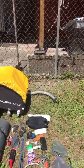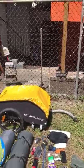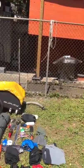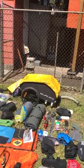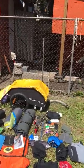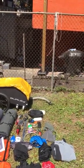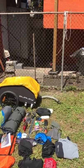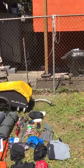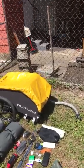A lot of you have asked me over the years what I actually take with me when I go on long bike tours. I'm going to give you a video of everything I take. Now mind you, I overpack, but the reason I overpack is because when I leave on a bike trip, if it's going to be over three weeks, there's a good chance it can extend. The last one I did in the Sierra I expected to be out for 21 days and maybe 800 miles, and it ended up being 3,000 miles in 85 days. So I tend to bring as much as I might need no matter what I encounter or how long I extend my trip.